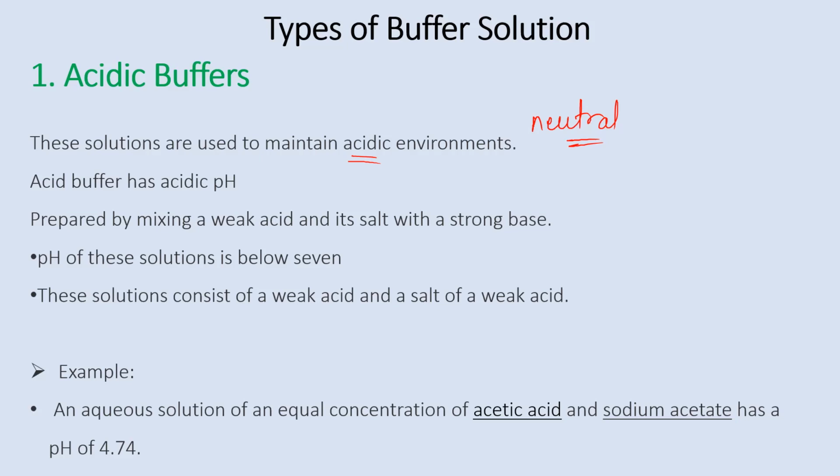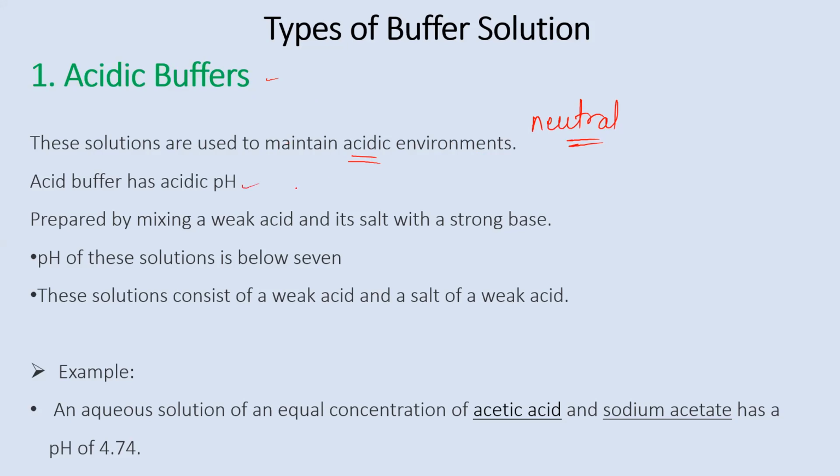You are recreating the conditions. You're trying to make it more and more comfortable so that it gives you more and more yield of the protein, and at the same time, whatever it is giving you is stable also. So these sorts of buffers are used depending upon what your source is. Is your source active at acidic pH, or at basic pH, or at neutral pH? It depends. Now, to maintain an acidic environment, you use acidic buffers.